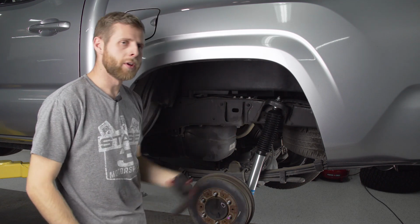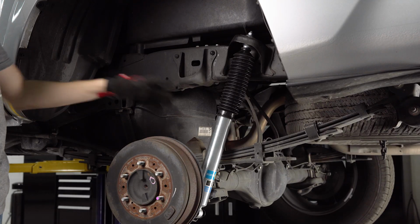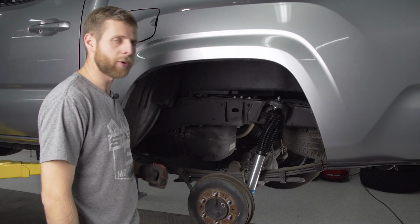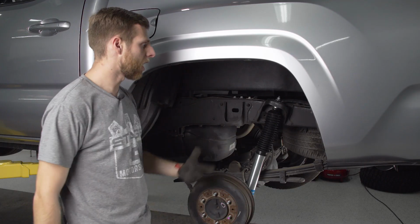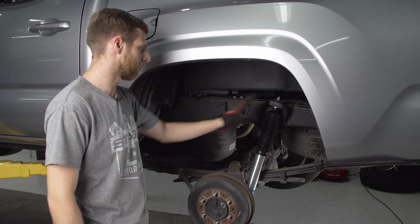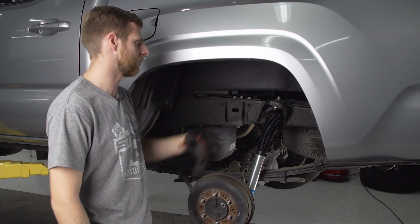All right, there we go. So with that top pin tightened up and the bottom's locked on, that's really all it takes for the rear shock. Now, it is worth noting real quick that we did take the wheel off just to give you guys a better view, but you don't necessarily have to have the wheel off to do this. The rear shocks are pretty easy to access just reaching in.